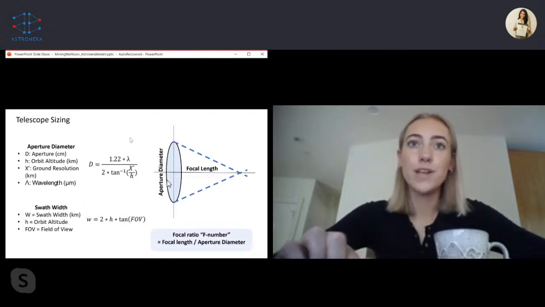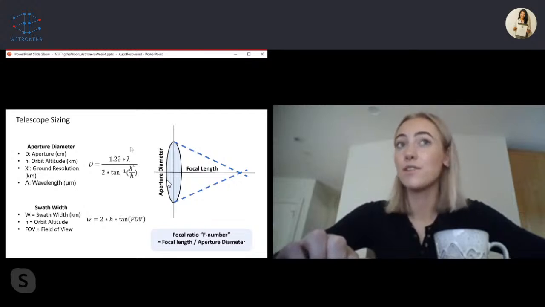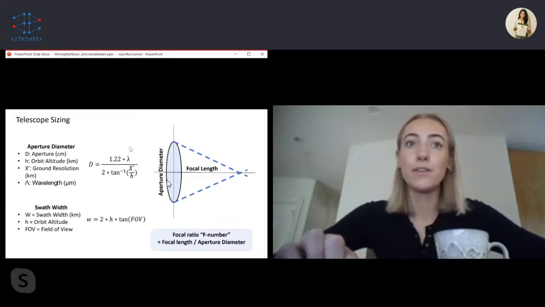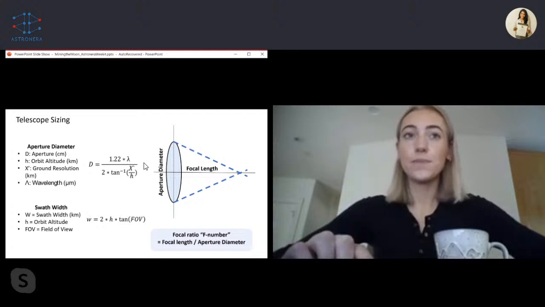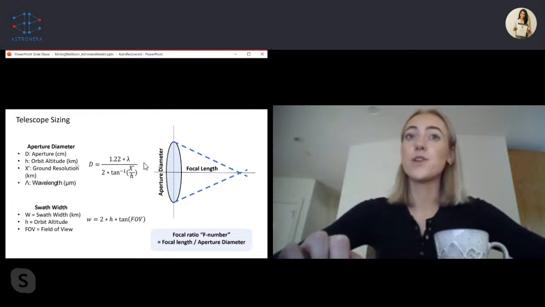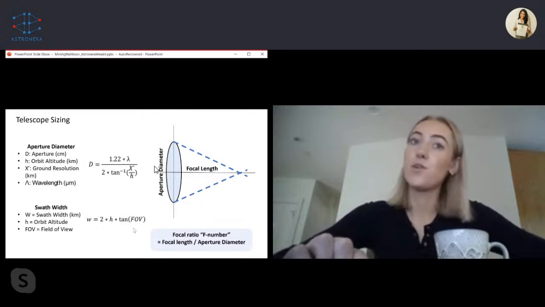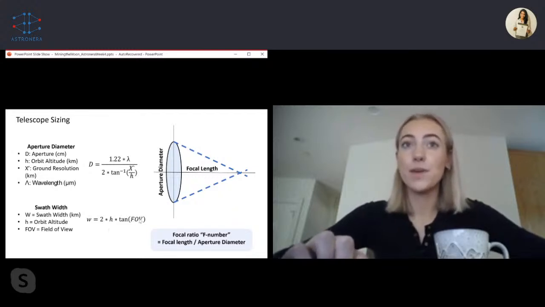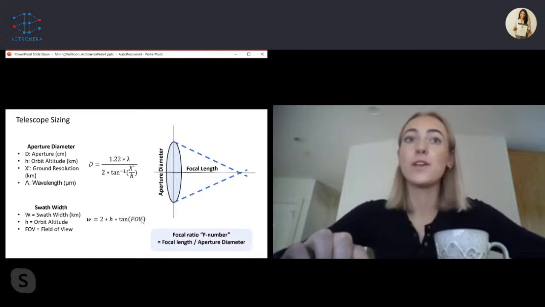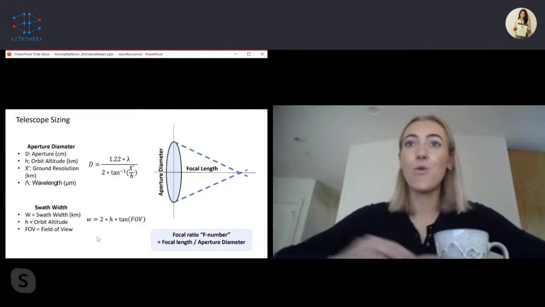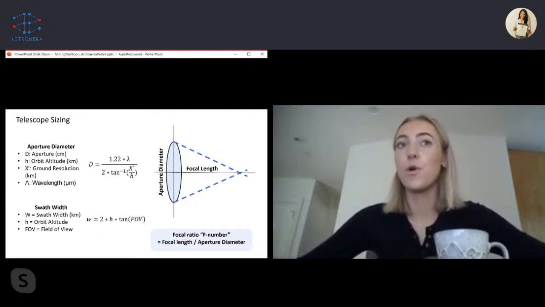And it's great to have larger telescopes, but you also want to conserve size on your spacecraft, and it's more expensive to have larger apertures. So it's, again, all a balance. And then the other thing I want to take into account is swath width. This was important to consider and separate from just looking at the telescope, because field of view has to do with your camera sensor as well as your telescope. So taking into account the field of view that we wanted, as well as our orbit altitude, would give us how wide of an area over the moon we were looking at for a particular image.